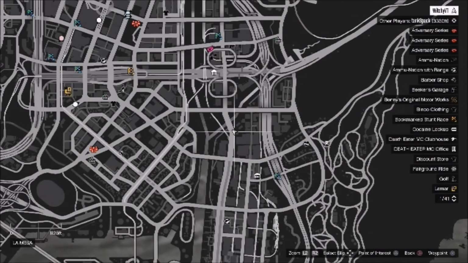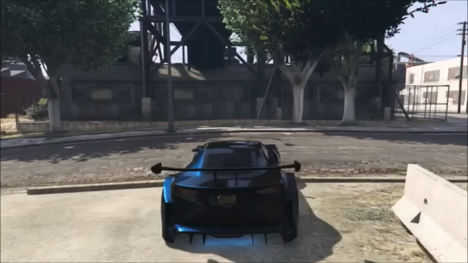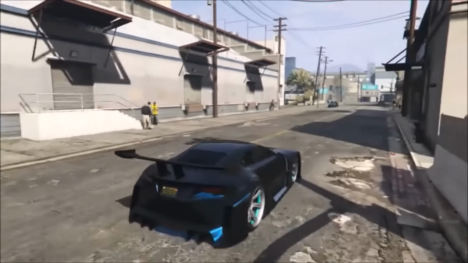Now this is where that spot is on the map, and it's just a couple of turns away from my garage. But it had to be far enough away to trigger when they show up. Now I'll show you how I do it. This vehicle, I've already modded up, it's already ready to sell, taking it out.